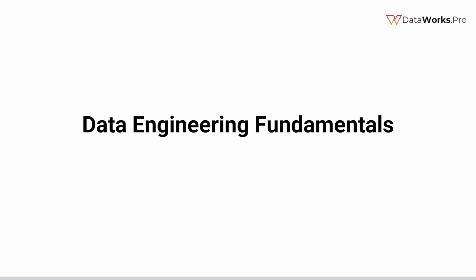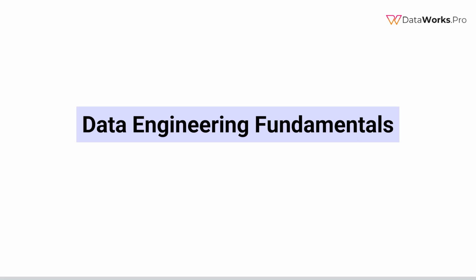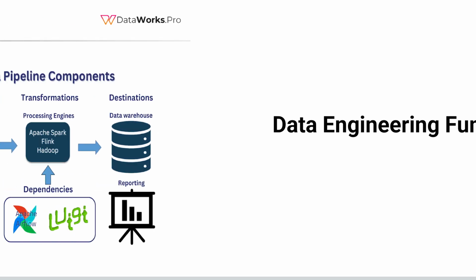So this is topic number 2, which I'm going to explain: data engineering fundamentals. Now that you know what a data engineer does, let's move on to how things work. In this part, we will understand simple fundamentals like what are data pipelines, what is the difference between batch processing and stream processing, what is ETL and ELT, and how to keep data clean. Let's start step by step here.